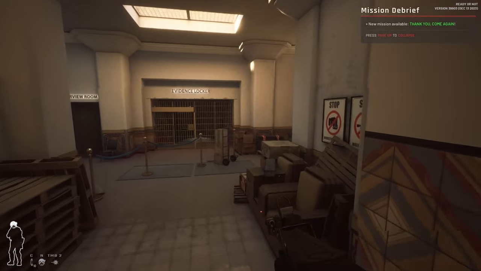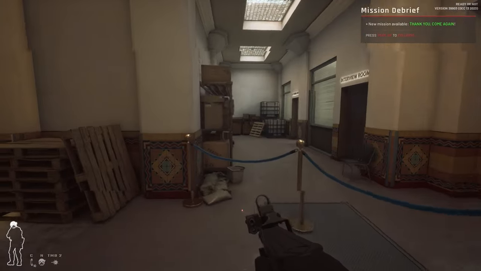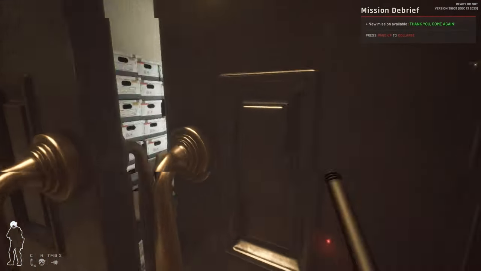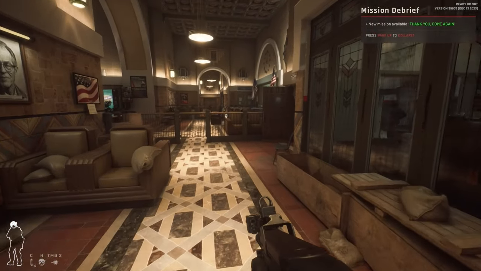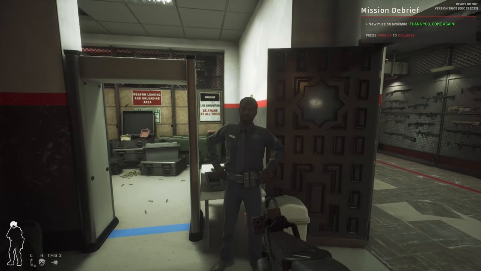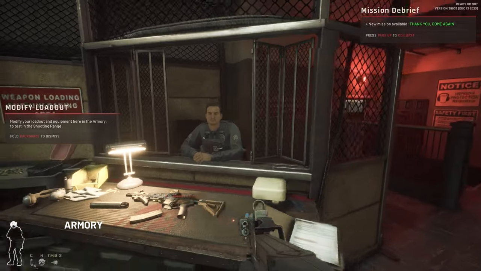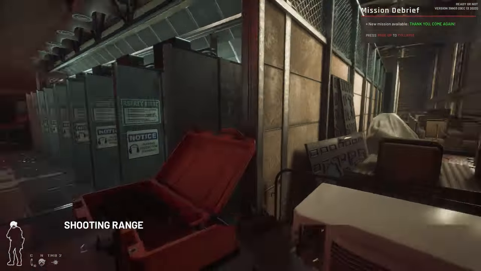Okay, yeah. Okay, awesome. So there's the locker rooms again. That kind of just loops around. Detective Bureau? Nothing in there. Can't see anything. Training facility. Shooting range. That's what I'm talking about. What's up, dog? What's up, homie? I'm about to go shoot some people.